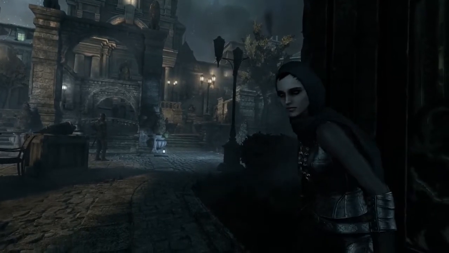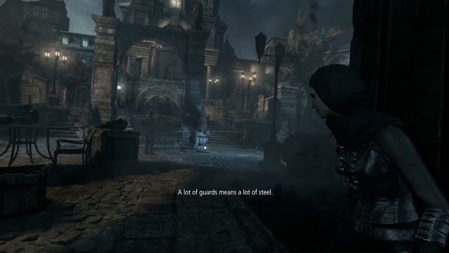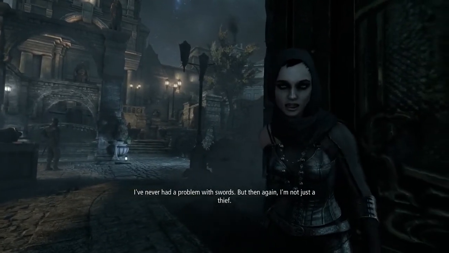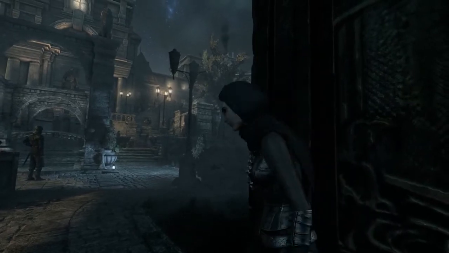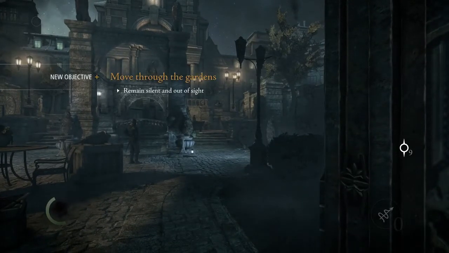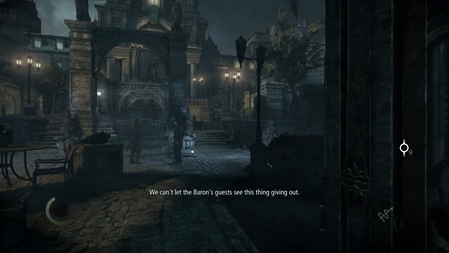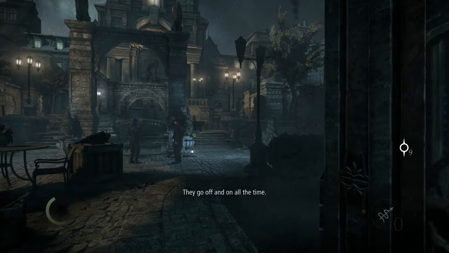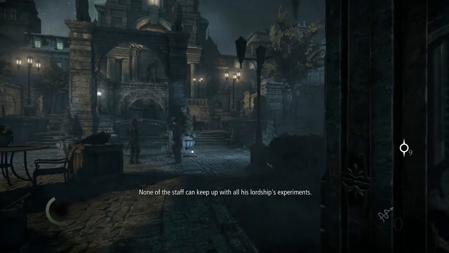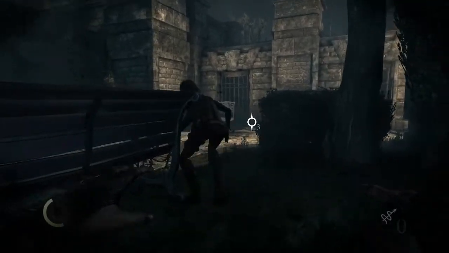That's a lot of guards. I mean, that... They're definitely not here for the summer festival dance. A lot of guards means a lot of steel. Thieves and swords do not get on well. I've never had a problem with swords. But then again, I'm not just a thief. So, I'm literally standing We can't let the Baron's guests in the see this dark. thing giving out, and we can't frigging see without it. Ah, you're off and on all the time. So you can't fix it? Do I look like an engineer to you? None of the staff can keep up with all his lordship's experiments. It's not going to be much of a brighter future if the lights don't work.